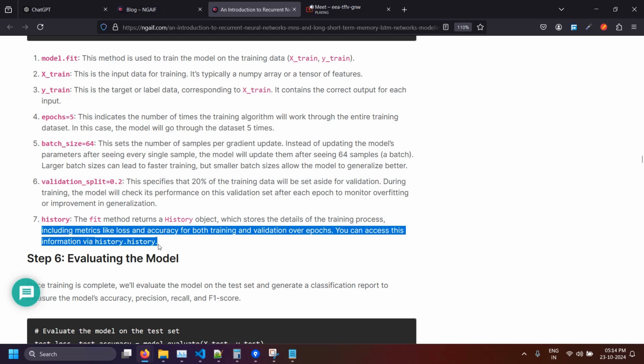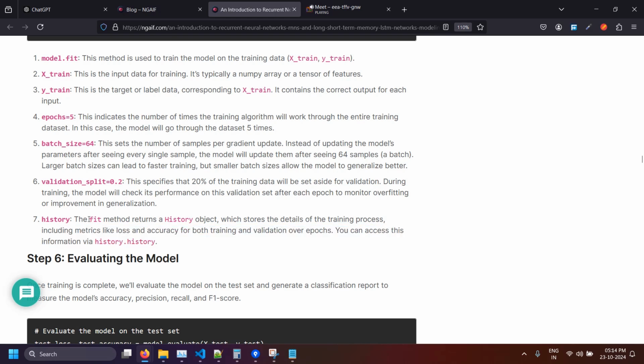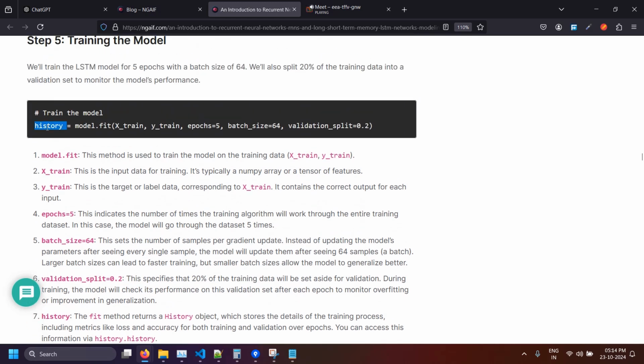You can access this information via history.history. So if you want to look for the metrics, like loss and accuracy, all those things will be available in this history object. And we are getting this from model.fit.